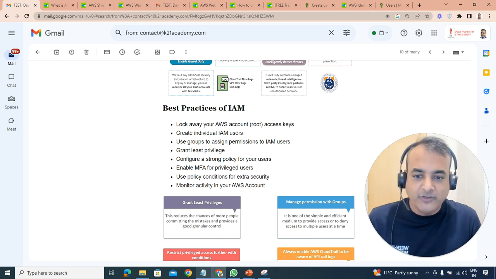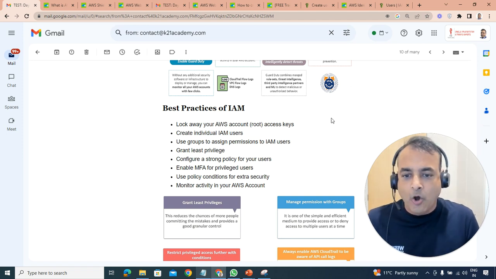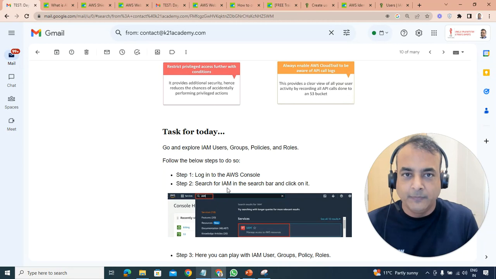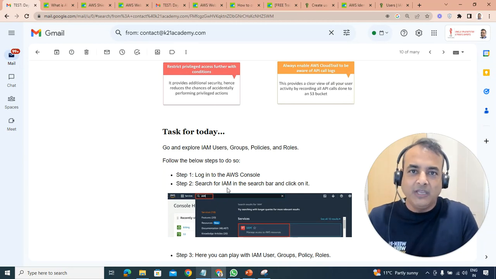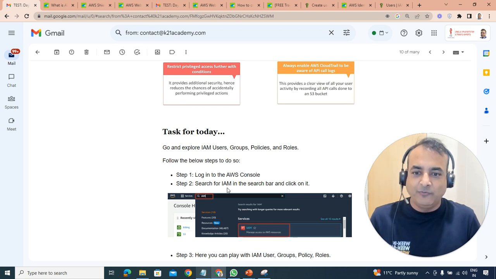There's one more thing which I forgot, which is multi-factor authentication. You can enable it for a user, which means that apart from your username and password, you also need a second factor of authentication, like an SMS, an app, maybe Google Authenticator, or a message on your phone, and so on. Always implement extra policies and also monitor AWS activity on a regular basis. So that's pretty much it from a security perspective, as my objective is to keep it under 15 minutes.